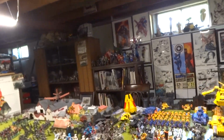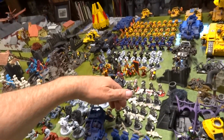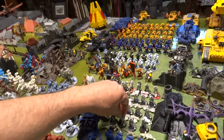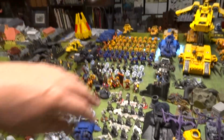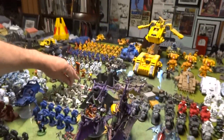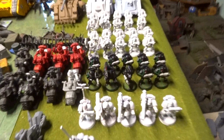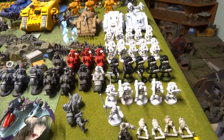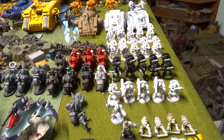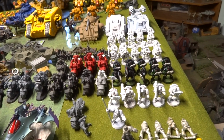And now what I'm doing right now is I'm trying to figure out what I'm going to do here. I have 4 heavy weapon squads. So I'm going to take, one of these is going to end up being a Ultramarines heavy weapon squad and a Blood Angel, leaving these 2 there. So I might slide these guys over to this. But the only problem is I actually like those Raven Guard. I don't want to strip them. I want to keep them the way they are. But I don't know what to paint these other guys. So any thoughts on that?